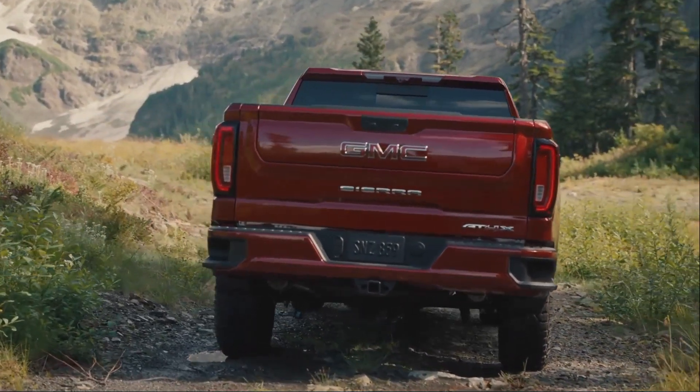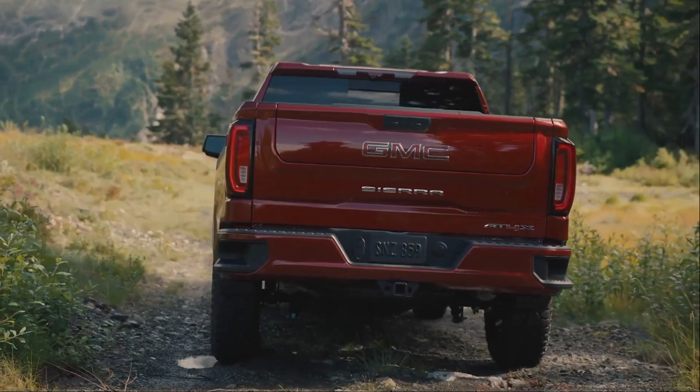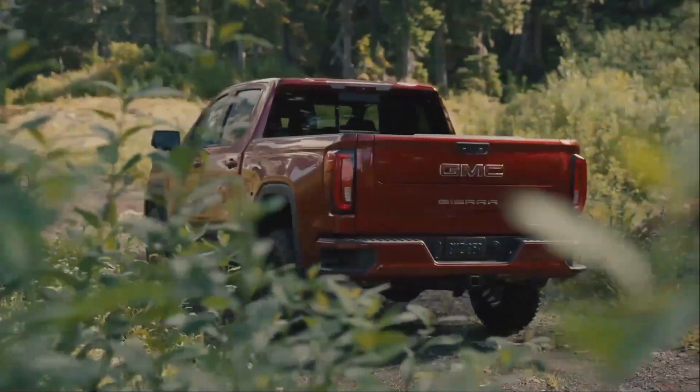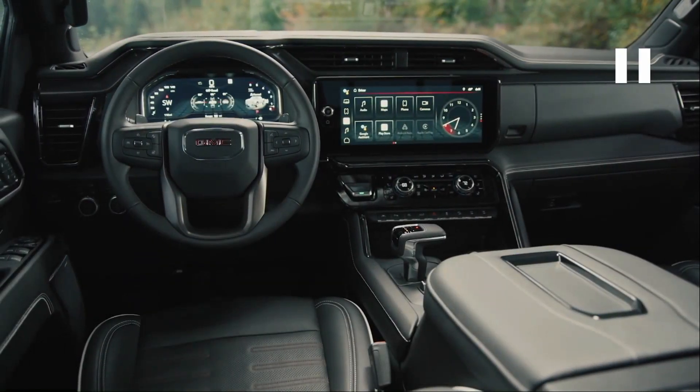It has a power sunroof, so if you're out and about and want some sunshine, let it in. Interestingly, this vehicle also has a carbon fiber bed and the six-way Multi-Pro tailgate — the one that folds down in multiple configurations. It also had the Multi-Pro Kicker stereo system that mounts right into the tailgate. When you fold it down the first time and set it like a step, that stereo mounts right in there, so you've got a Kicker system on the outside of your vehicle with plenty of sound.